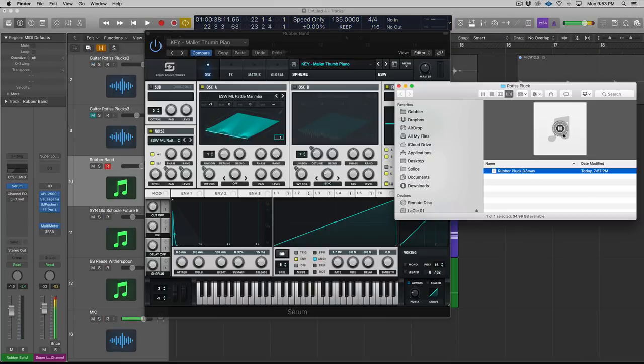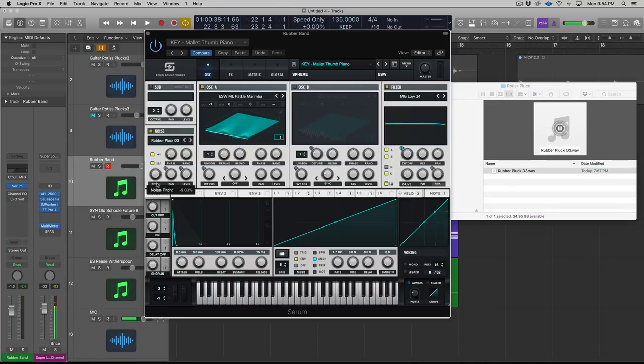All right, so now what I wanna do is I wanna take one pluck from the rubber band and turn it into an instrument or patch in Serum. So we have this sound right here. And let's drag and drop this into the noise oscillator of Serum. So anytime you're trying to sample weird sources for melodic content, messing around with getting it in a synth, a sampler, Serum, it could be Kontakt, you can get some really cool results from it. So let's check this out. So there is our rubber band pluck inside of Serum now.